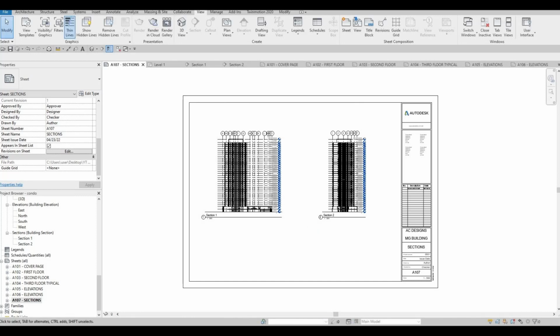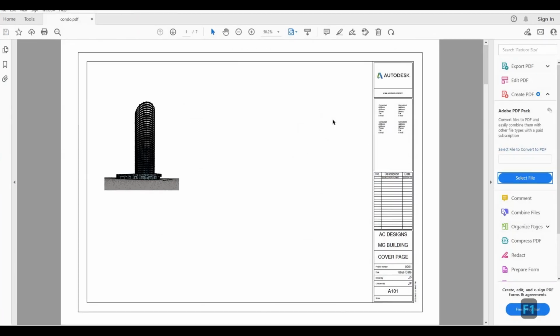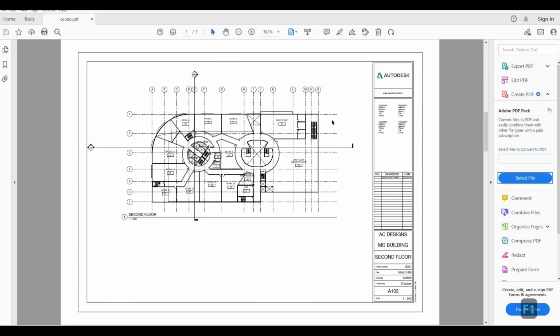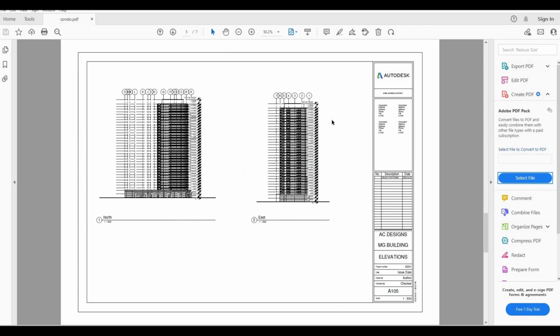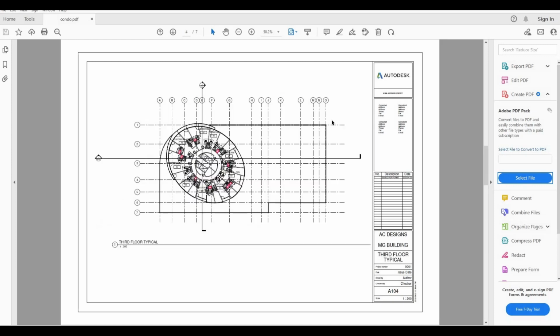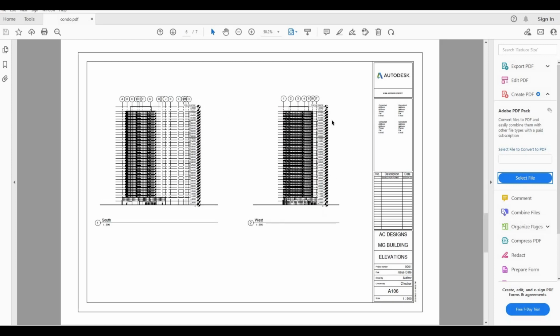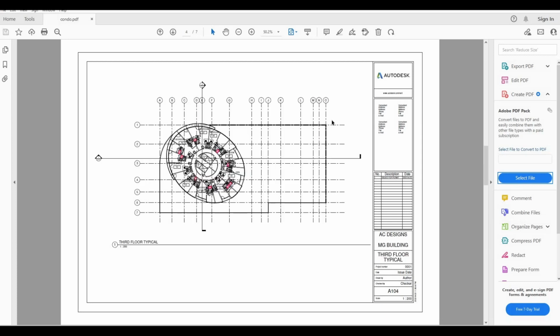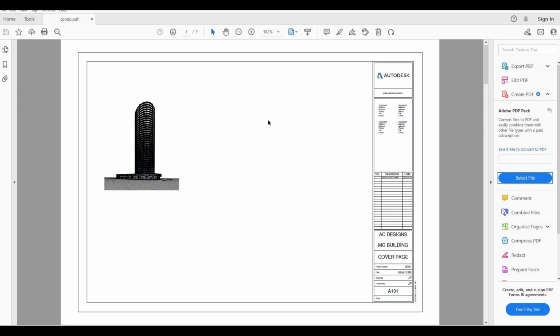So once you save it, it will look like this. And then now you have something that looks like this. We have section, we have elevation, and we have third floor, second and first floor, and the cover page.